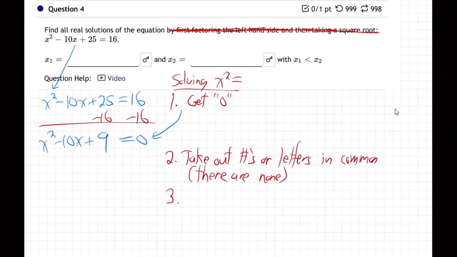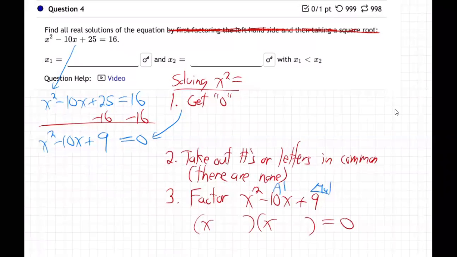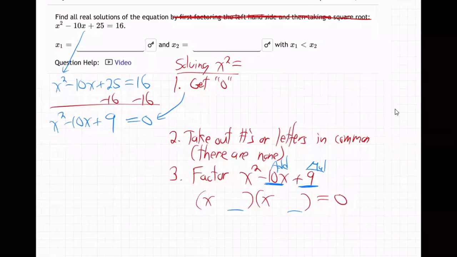Step 3. What do you do then? So for the x squared minus 10x plus 9, how do you factor x squared? So you factor x squared minus 10x plus 9 by the 2 parentheses with the x's in the front. And you put whatever multiplies to be this number, add the 2 numbers that multiply to be positive 9, add to be minus 10. Remember that? That's the same thing we've been doing. So let's do it again.